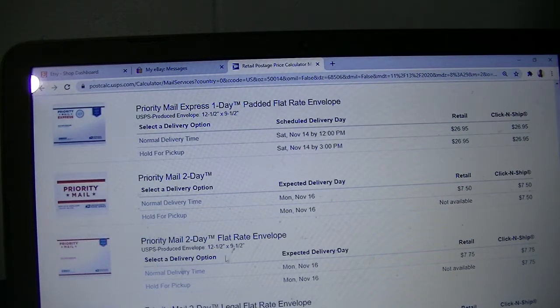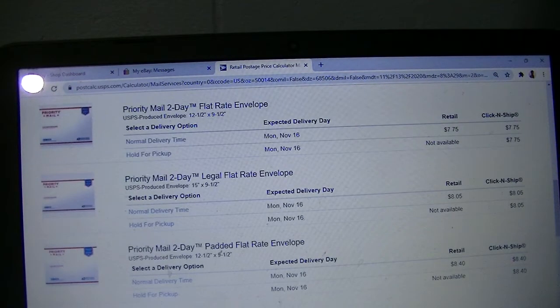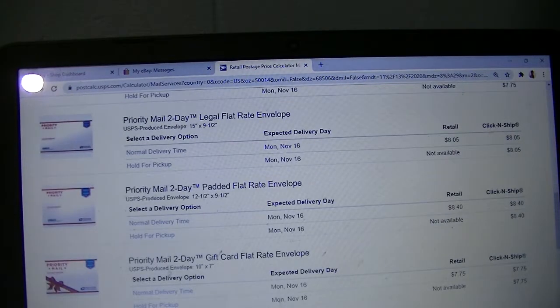And you can see that for their own boxes, now they start giving me sizes. Beside the express, this is by using our own envelope, and this one is their envelope, and it gives the same prices we saw under flat rate: $7.75, $8.05, and $8.40, and then they continue for $10.70 and all that.